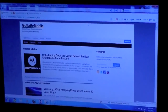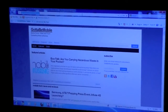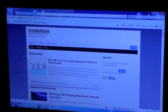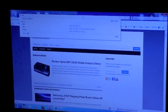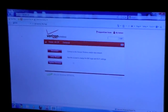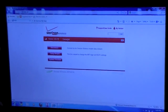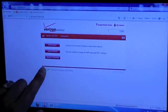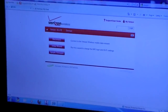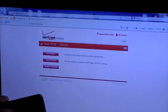Here it shows we're connected to the MiFi and have good signal strength. To access the web user interface, open your browser and type in 192.168.1.1, which takes you to the settings menu. It shows we are connected to the device. There's an update firmware option so if new firmware is available you can update your MiFi's firmware to improve speed, signal strength, or connectivity — pushed out by Novatel Wireless and Verizon Wireless.